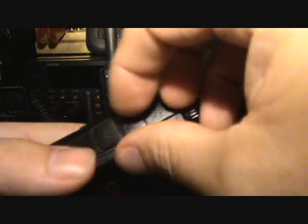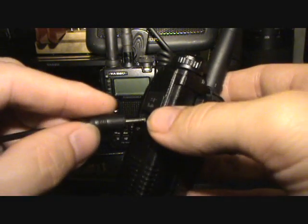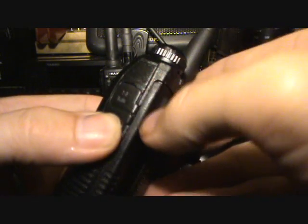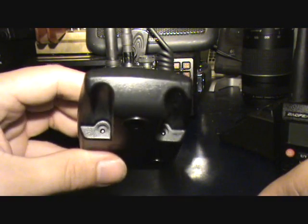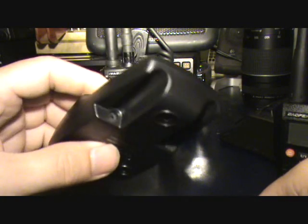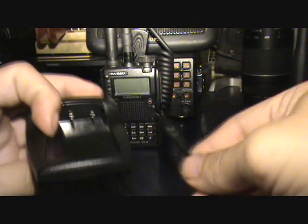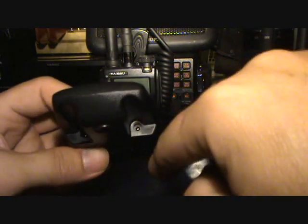The cable actually fits into the side of the radio, which is also where the charger fits, so you can actually charge the unit with the battery inside. What I've also just noticed is there's a couple of plugs on the bottom here. I'm thinking perhaps what you do is you plug the charger into one, and then possibly plug that into another one of these desktop chargers and charge two batteries up at one time. Interesting inclusion.